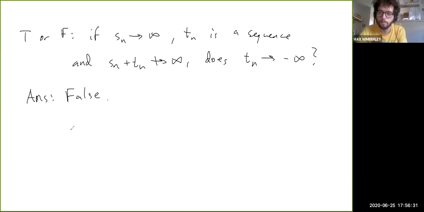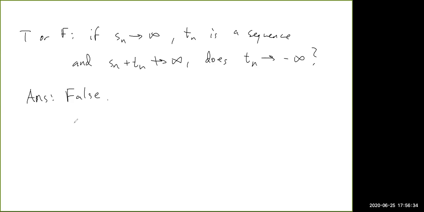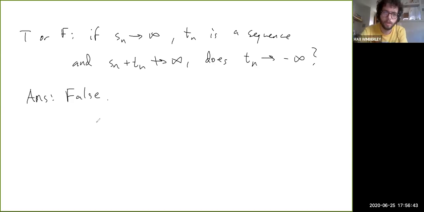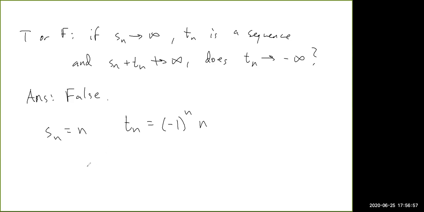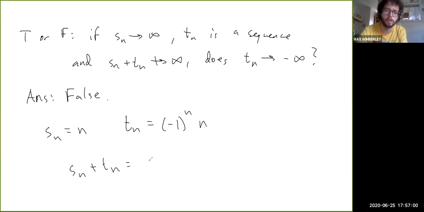Our group came up with one possible candidate. Sure. It's basically a sequence that's not bounded above nor below. So for example, the example you gave in class, (-1)^n times n for Tn. Yeah, that's exactly the counterexample I had in mind. So you could have this sequence and then you could make Sn be just n, for instance, right? So then Sn plus Tn would be 0 if n is odd and 2n if n is even, right?